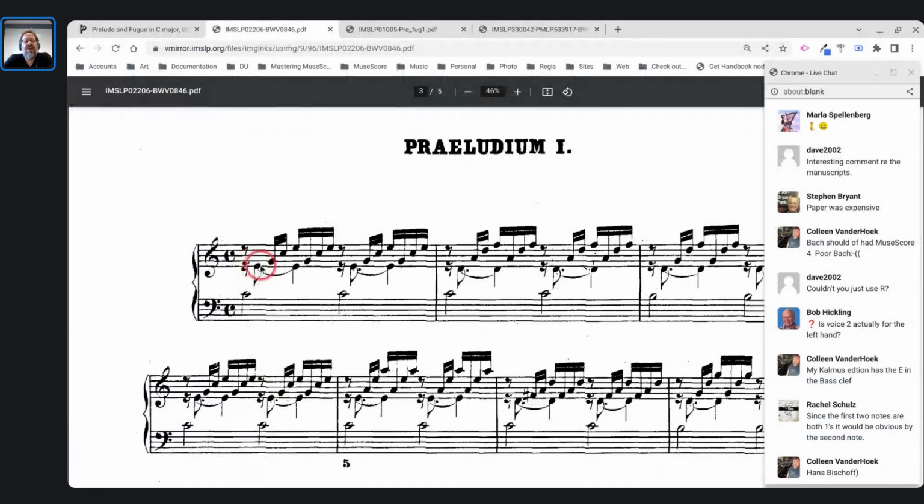So it would be less clear from this one that the E needs to be in the left hand until you try to play it. But also there's a C, E, or C, E, you're holding those 2 notes and then the other notes move. That just feels natural to play the 2 held notes in one hand and then the moving notes in the other. So it feels like that's going to be more natural to do anyhow.